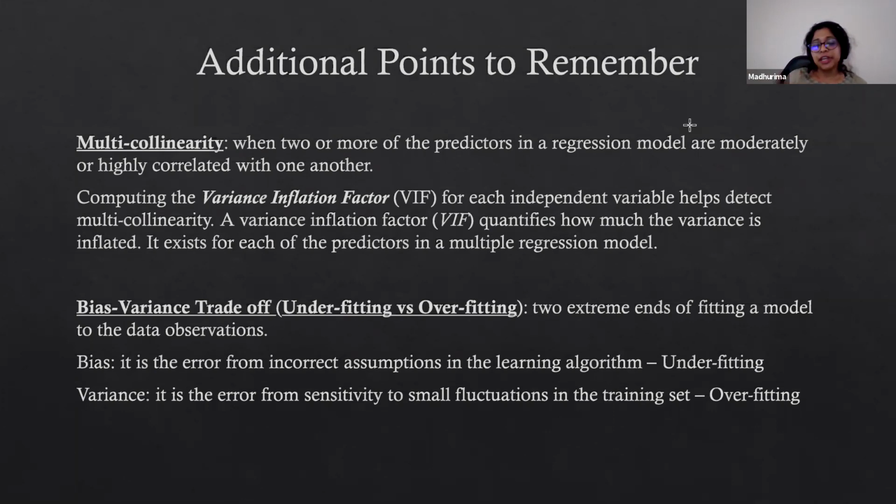Similarly, bias variance trade-off is something we need to take care of. That is underfitting and overfitting. So bias is underfitting. That is when you have assumed a very simple model to work, and you are not detecting the relationship that is present in the data. So let's say instead of a multiple linear regression, which would be the correct model, you are just working with a simple linear regression and one predictor. So that would be underfitting. And the error that comes from this incorrect assumption is what we call bias.